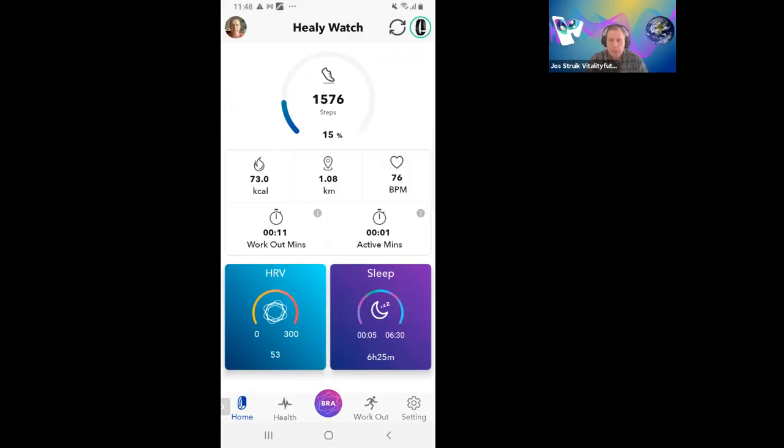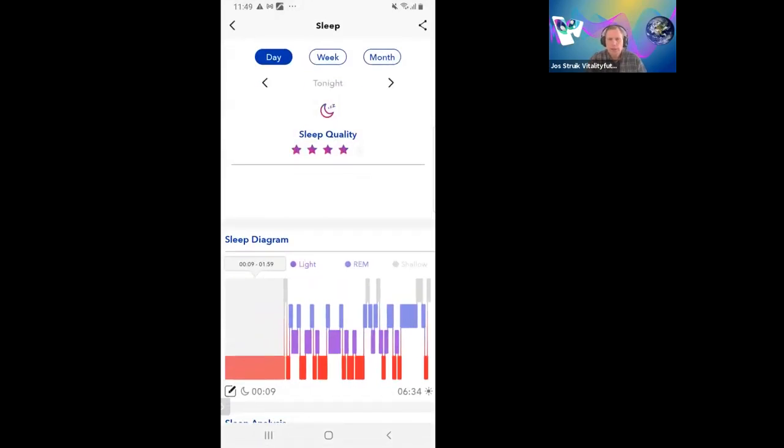I also have my sleep information. So this night, from Saturday to Sunday, I went to bed. I started sleeping at 5 minutes past midnight, and I got up at 6:30. So that's 6:25. If I click on that sleep icon, I see the detailed information.